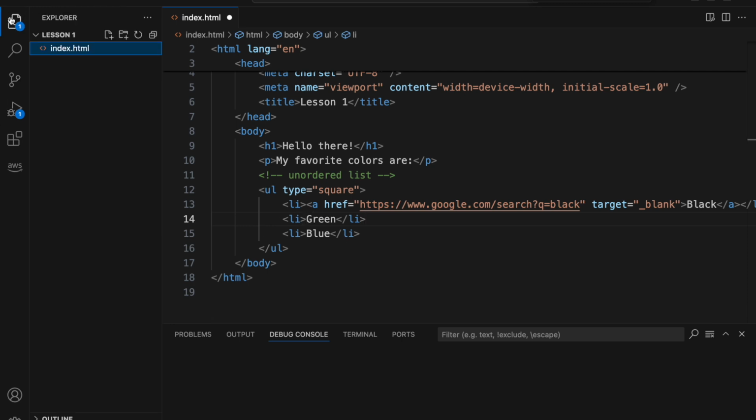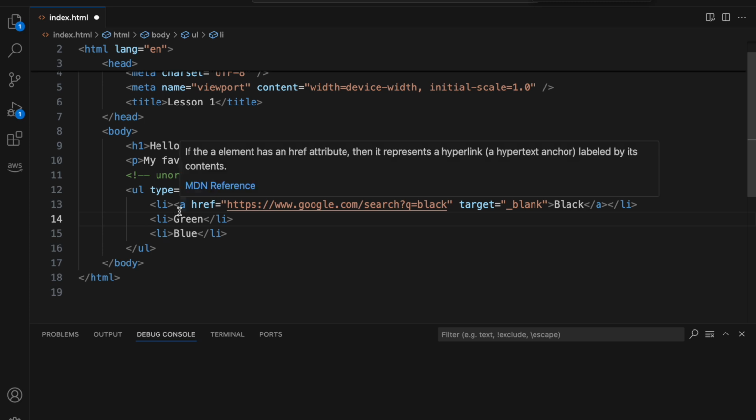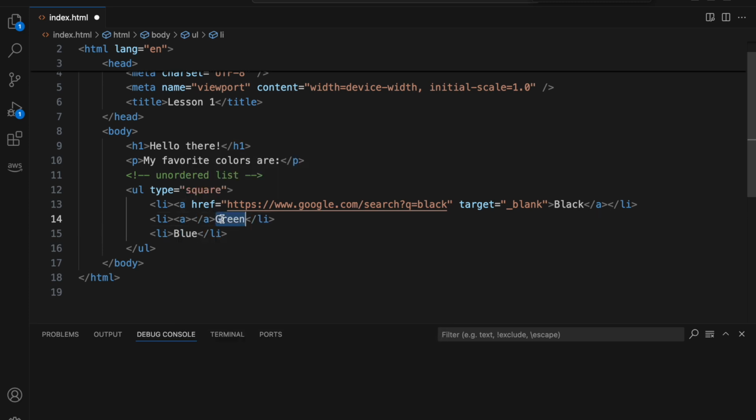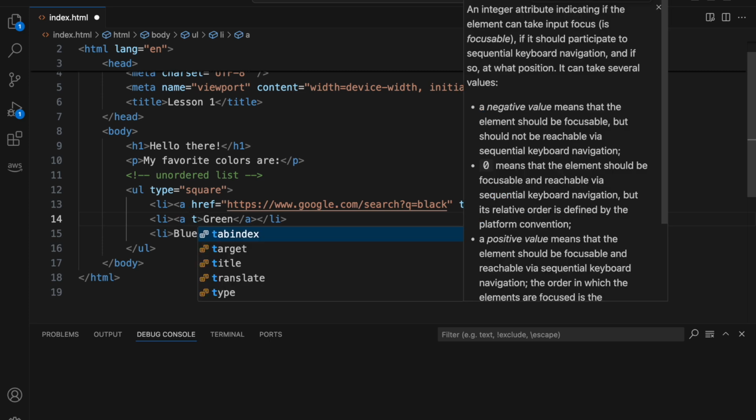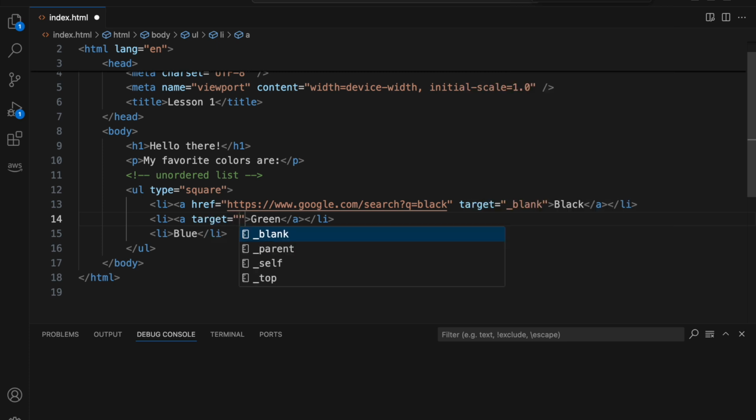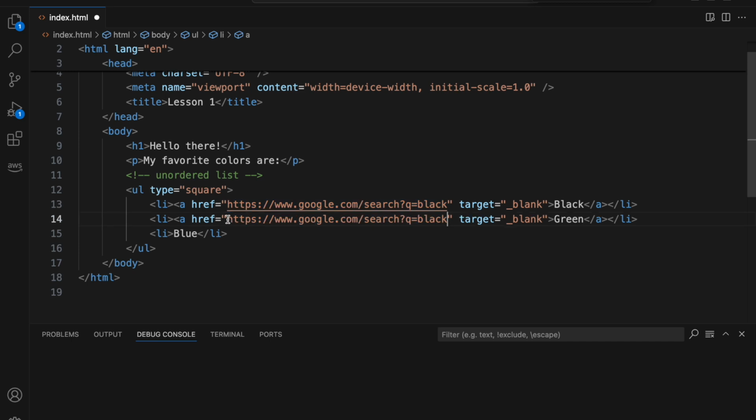So let me just close this from here. Yeah, you can do the same thing for green. Target will be _blank because I want it to open in another window, and the href should be the same exact thing, but black becomes green.